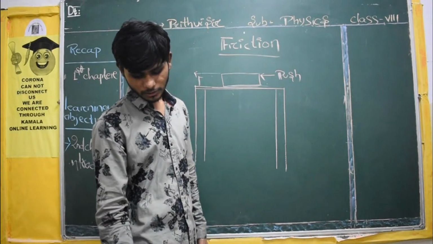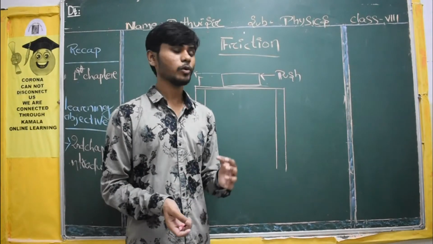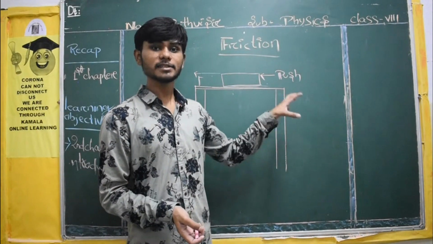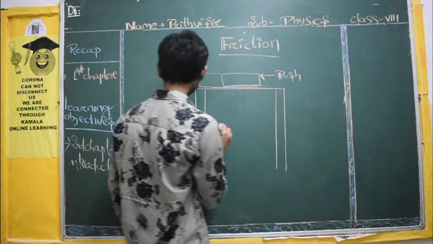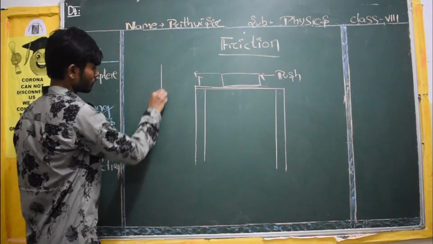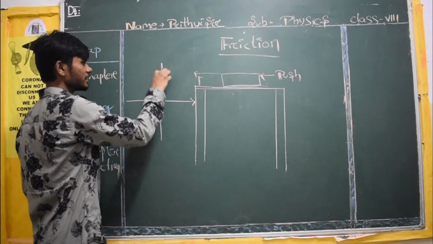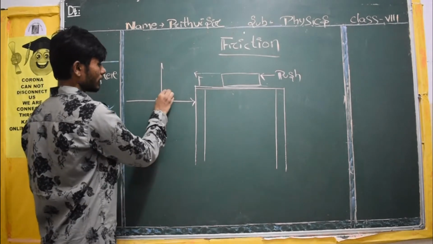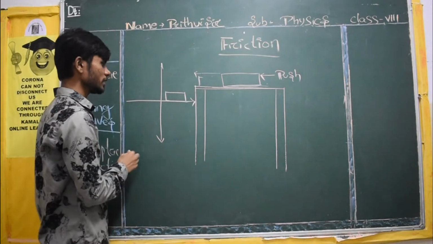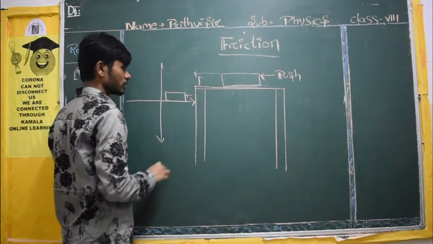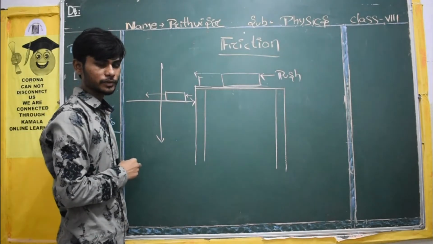What kind of friction? In which direction does it act and what are its characteristics? Let us learn in symbol form. See, at first, suppose let me draw here. This is our x-axis, this is our y-axis, and here the book was placed before. Now we gave a push, so the book has to move in this direction.